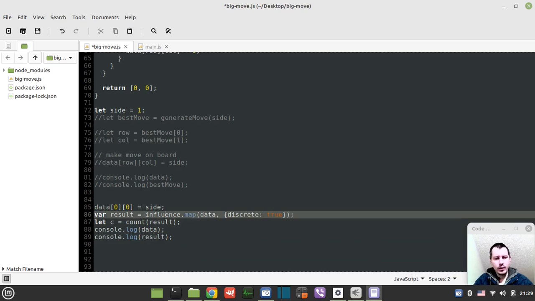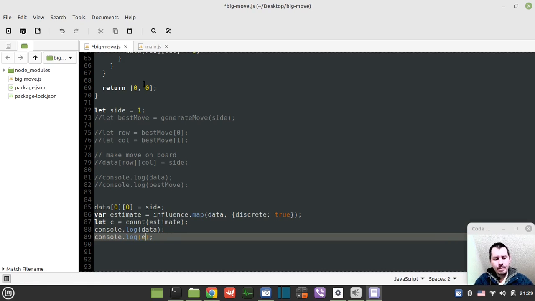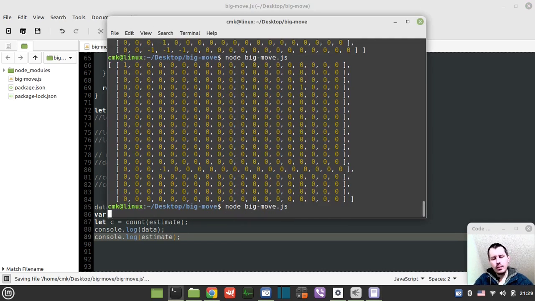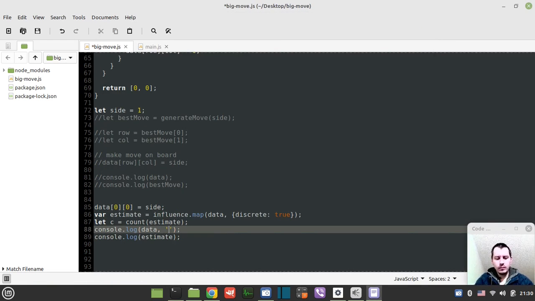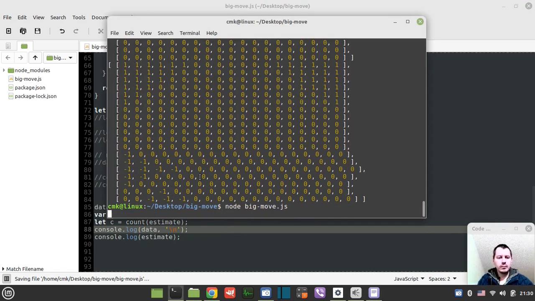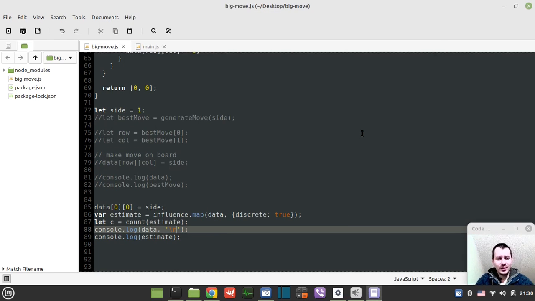So actually this result, I probably can't use the word influence, let's call it heat map. Or it's just better to call it estimate. Count estimate. And print the estimate. So, all right. Oh, that's unfortunate.